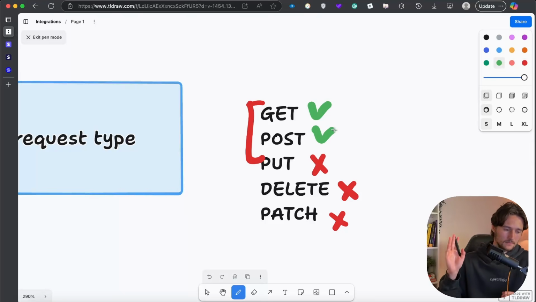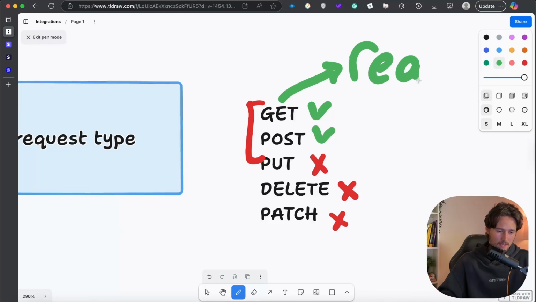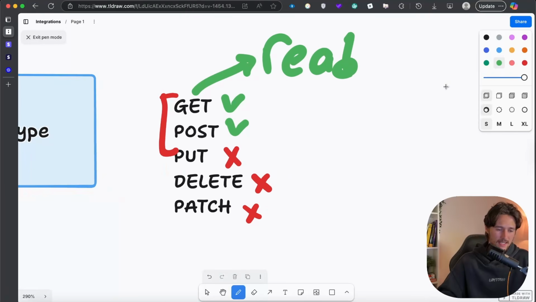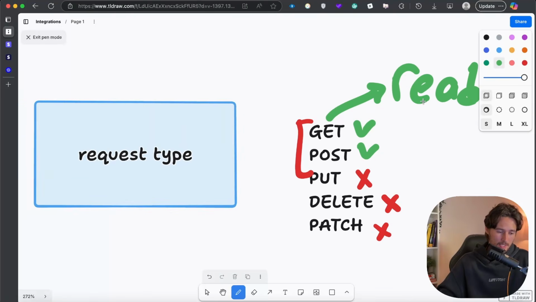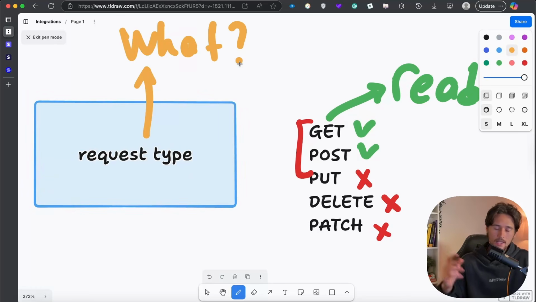Okay? There are a couple of differences between them. Get is kind of like a read. So basically get specifies that you want to read from the server, right? The whole idea behind request types is that we want to specify what kind of action we expect to perform on the server.